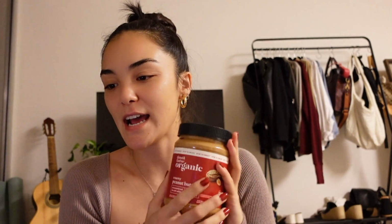Moving on to the next bag, I got this protein powder because I just ran out, but it was $21.49, and I'm pretty sure I can get bigger sizes for less elsewhere, so not doing that again. Then I got these goldfish snacks for myself, but also for hopefully the plane, and this was like $5. Then I got this organic peanut butter, and this was $9.29. Is that a lot for peanut butter?